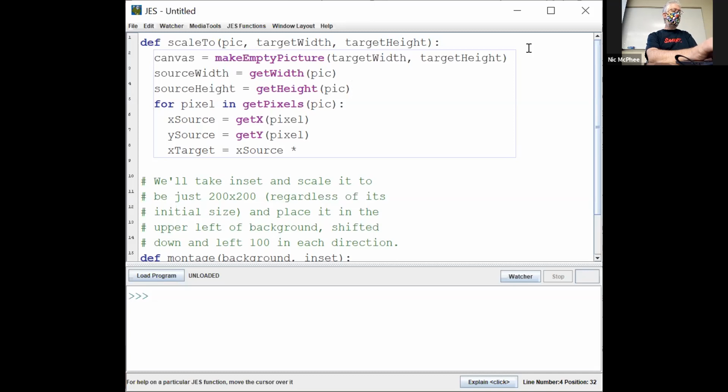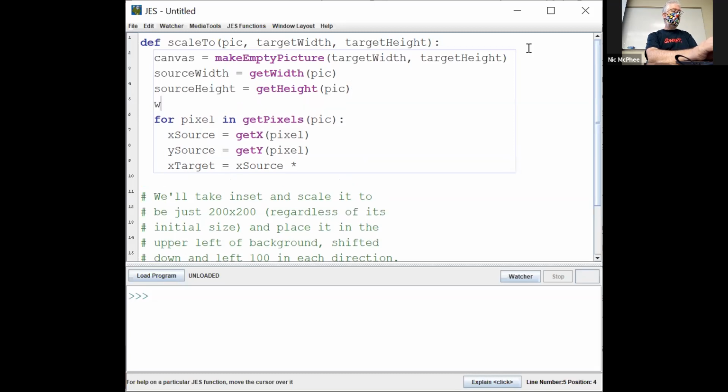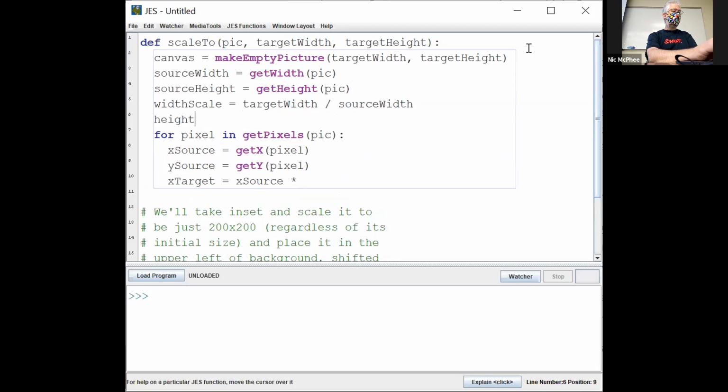And actually, why don't I compute my scaling factors up here so I don't have to recompute them? So width scale is target width divided by source width. And height scale is target height divided by source height.